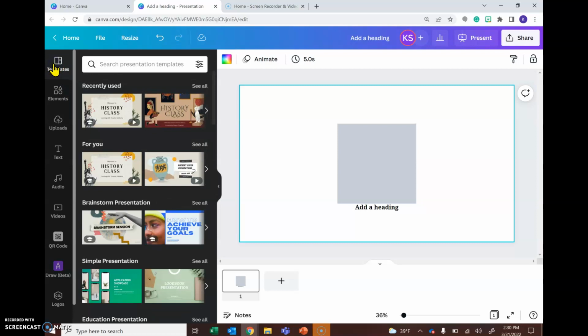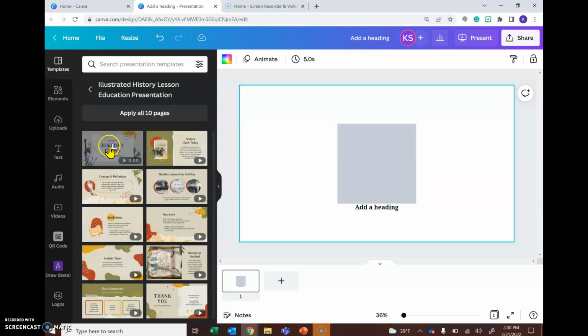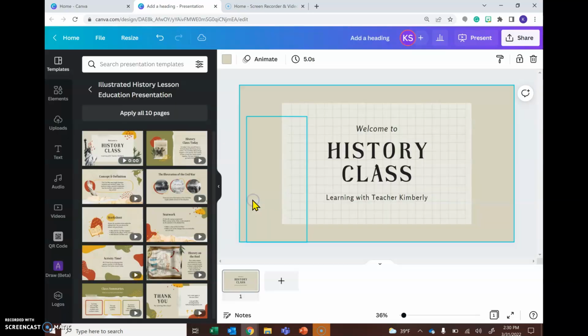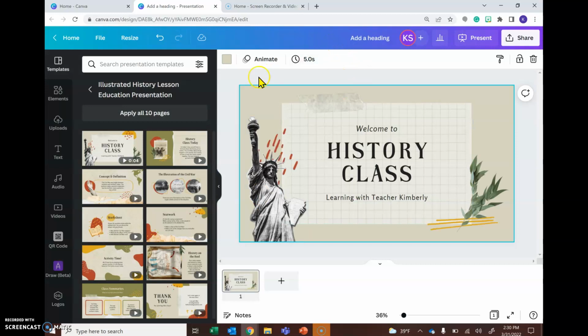Now I can also do full page animations, and I'm going to show you that using a template. So we already know how to use templates by coming over here to the left, clicking on our templates, finding the one that we like, and then adding in pages. And this is asking if I want to replace it or if I want to add a new page. Either one for this purpose doesn't matter, but usually you're going to want to add a new page. So I'm going to replace my current page, and then you'll see I have the option to animate.